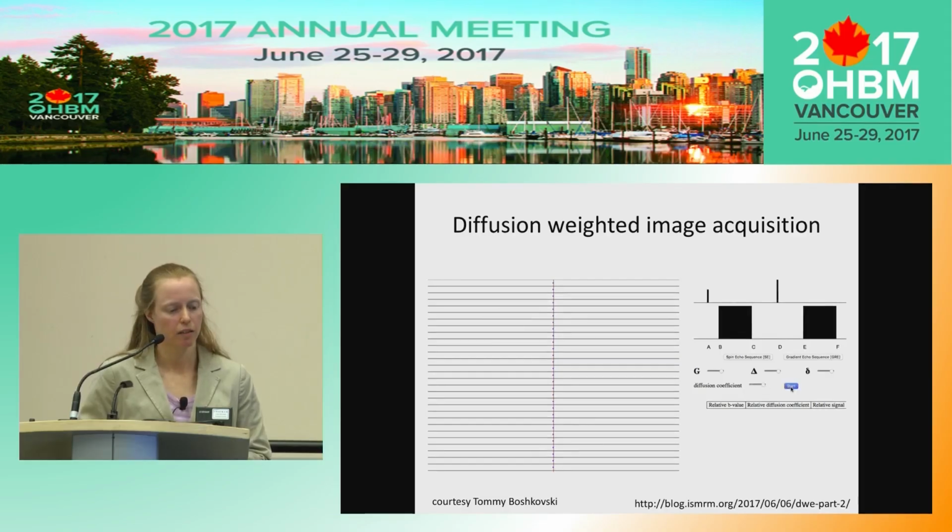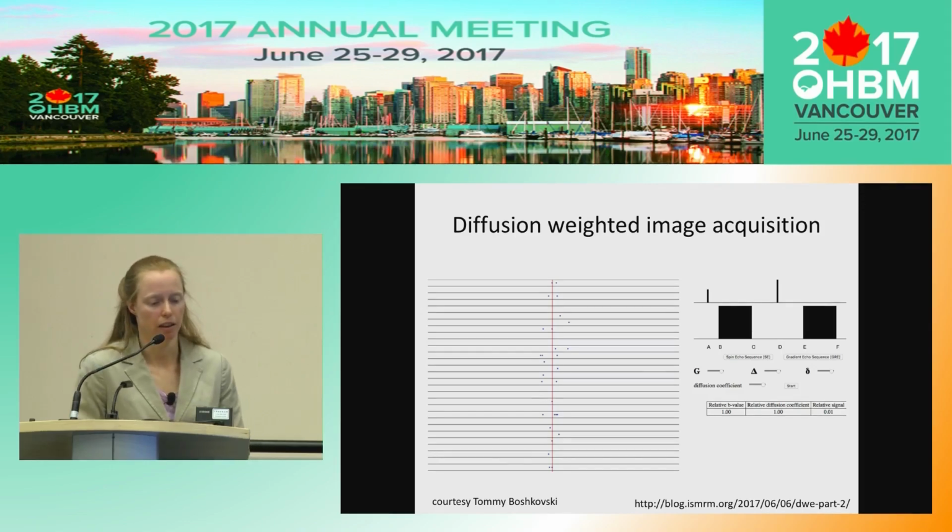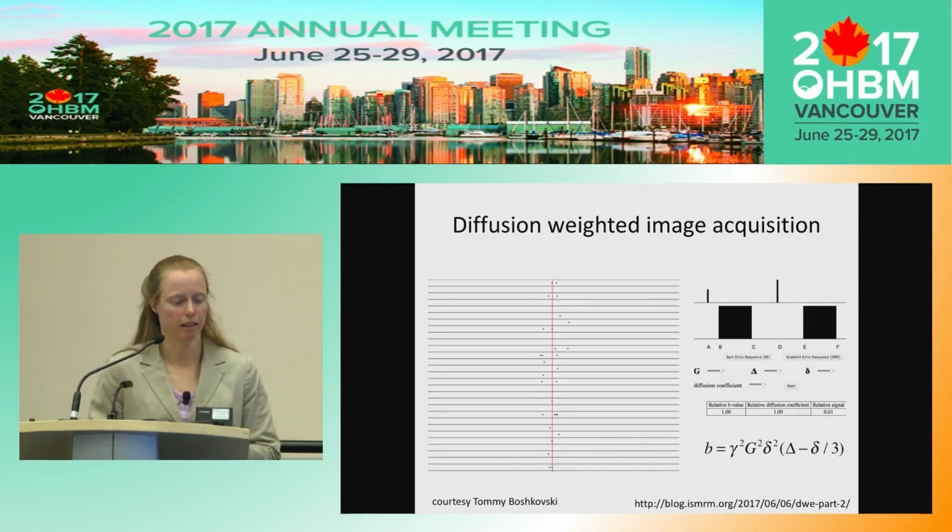So here, signal attenuation is proportional to the total variance of the dot position relative to that red line. And then we have the magic 180, and then refocusing. But they won't perfectly refocus because they've moved lanes. So what you can do on this little applet is you can play around with your B factor, which is a function of the gradient strength and timing, and your magnitude of diffusion, and you can see how the signal attenuation depends on both of these.